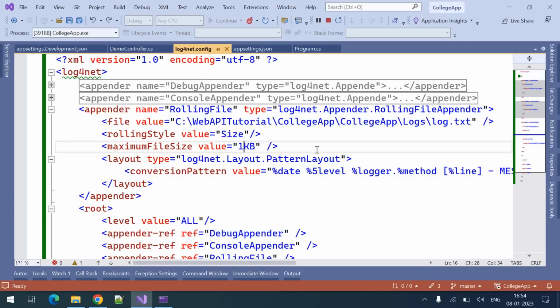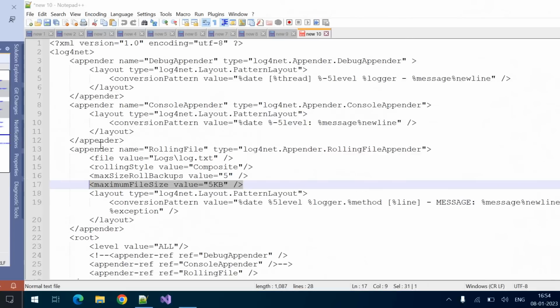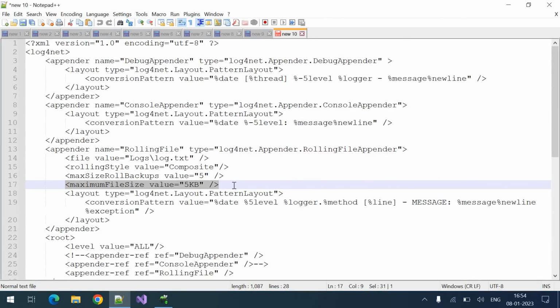But I will show you one more thing. Whenever your file size is exceeding, you might want to keep your existing file as a backup, right? So there is a facility for that. Whenever your file size is exceeding, you want to keep your existing file as a backup and write the upcoming logs to the new file.